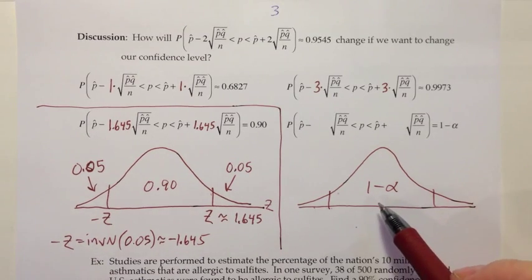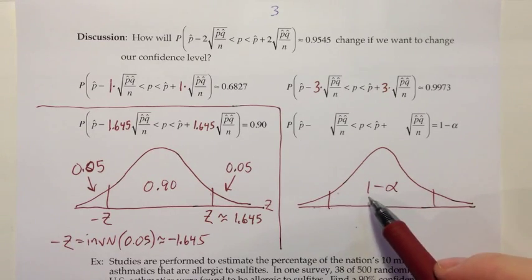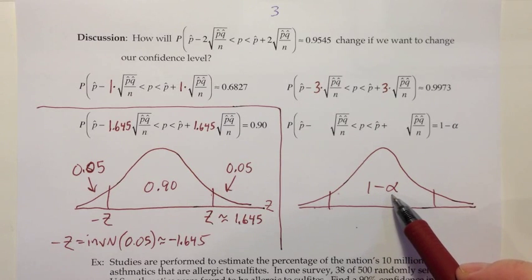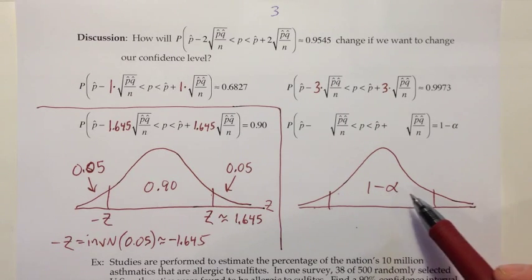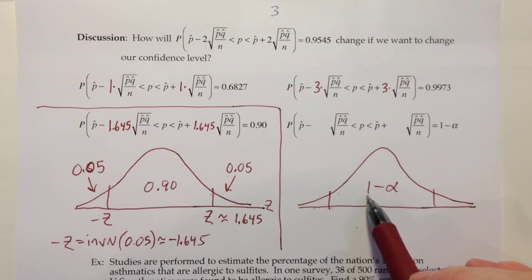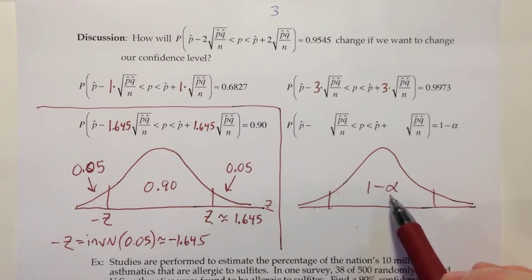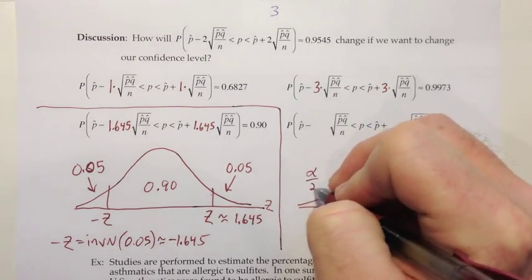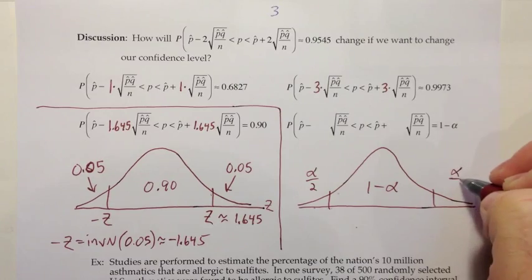So if you think about how much area that's been used up in the middle, 1 represents all the area. So I would say in the middle we have all the area except for alpha. So the area that's still left over after you go in the middle is alpha. Again, we have everything in the middle, 1, except for alpha. So there's still alpha left over for the outsides, and you'd put alpha over 2 on each side.